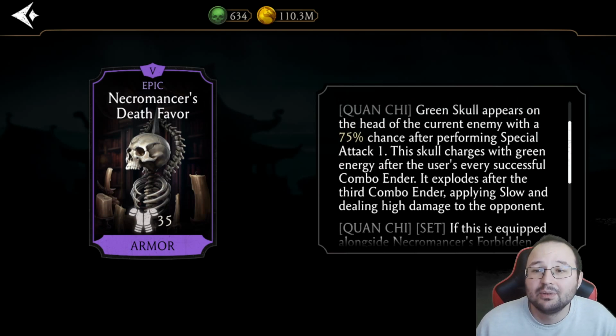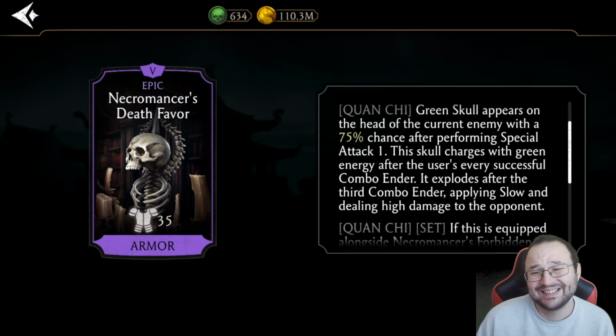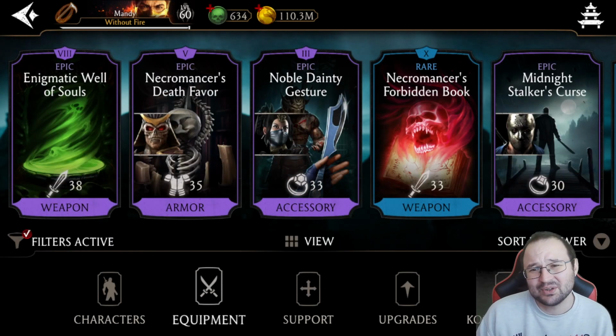But anyways, it is just decent defensive stats so far. Quan Chi, green skull appears on the head of the current enemy with a 75% chance of performing special 1. This skull charges with energy after every successful combo ender by the user. It explodes after the 3rd combo ender, applying slow and dealing high damage to the opponent. Just okay, nothing special.